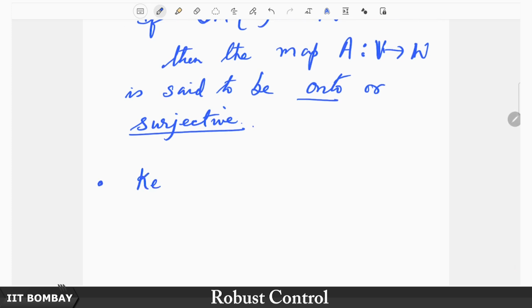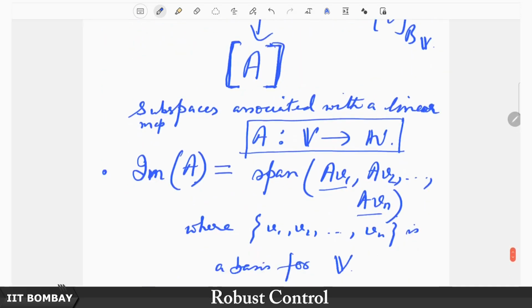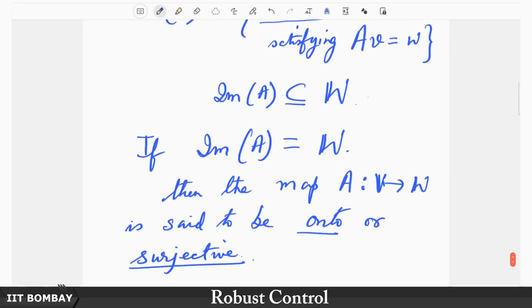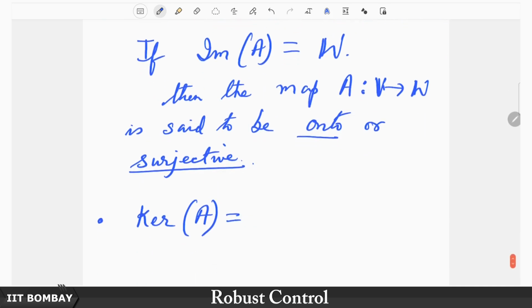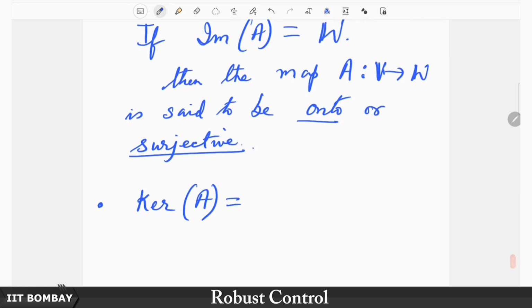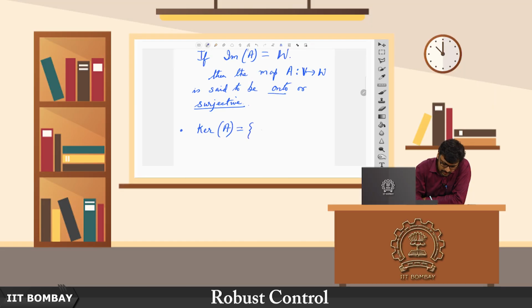So, then we have another subspace corresponding to a linear map. The moment you define a linear map, immediately you have this well defined as well, that is the kernel. So, what is the kernel of a linear map? Remember the image was a subspace of W, that is the codomain, but the kernel is going to be like a dual, it is going to be a subspace of the domain, that is of V. Okay. So, what is the kernel?